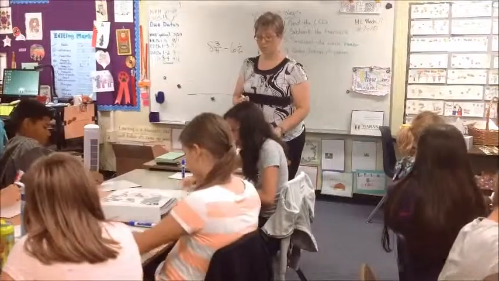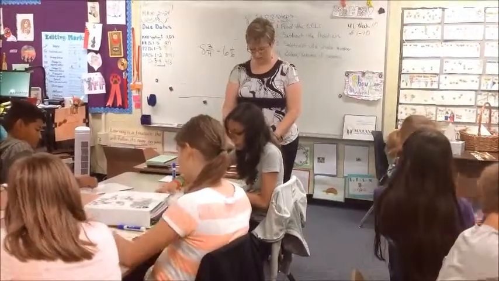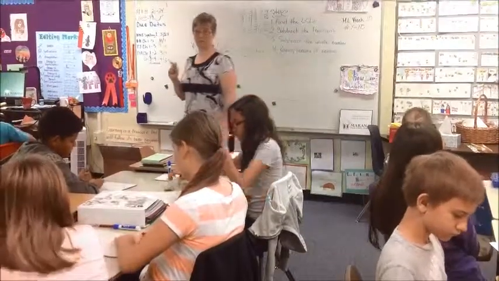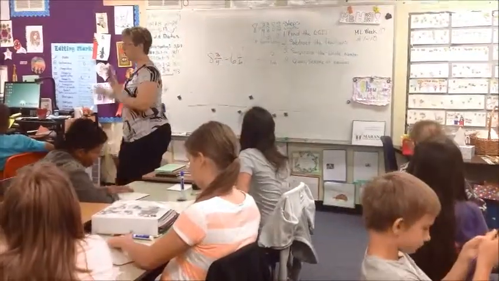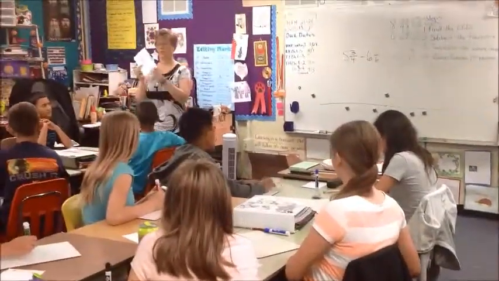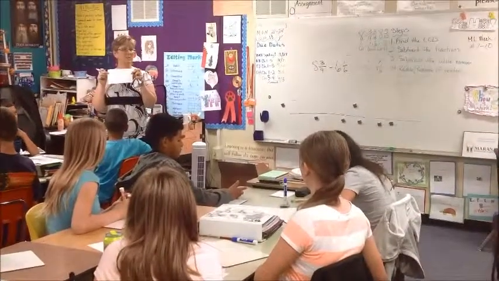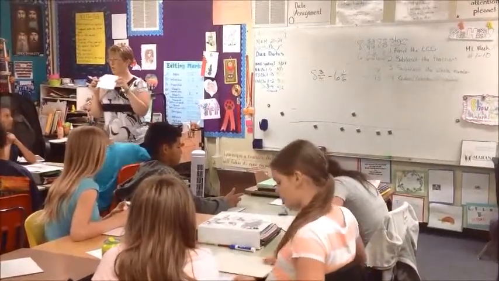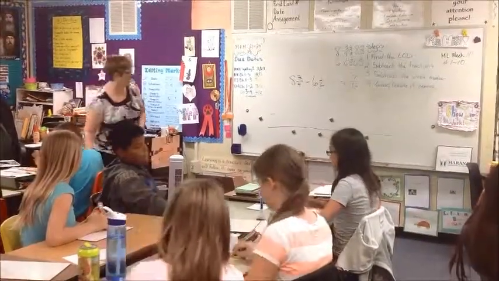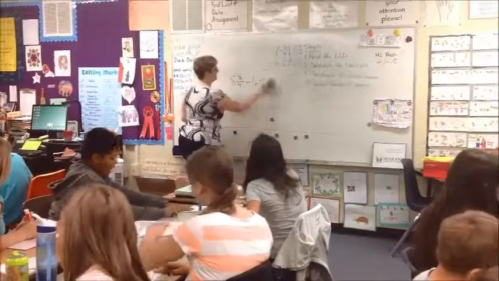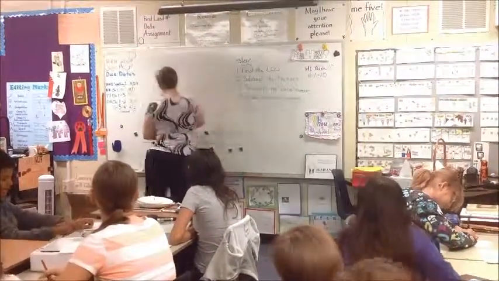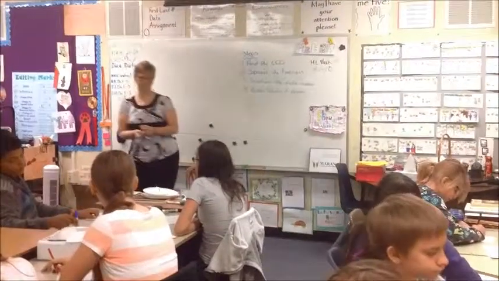Okay, I am going to give you a problem on the board. And there is going to be a mistake. Okay? Here's what you're going to do. On your exit slip, what I want you to do is explain to me, what did that person do wrong? Okay? So think about the steps and be able to explain to me, what did they do wrong in this problem? Okay? Here we go.